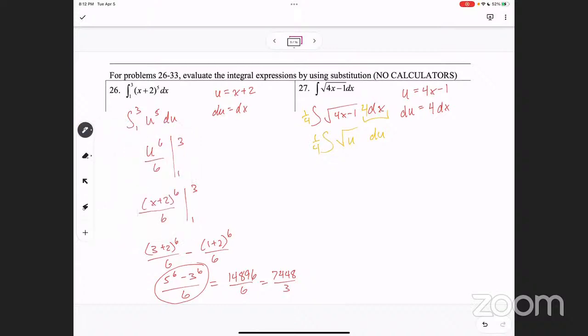So this is 1/2 power. So that's u to the 3/2 divided by 3/2. So you just multiply those fractions. Yep, flip and multiply. So the 2 is going to cancel, and you're going to get 1/6, because 3 times 2 on the bottom, 1/6 u to the 3/2.